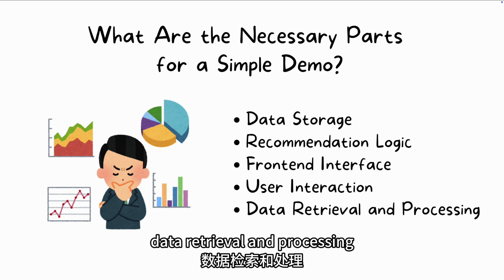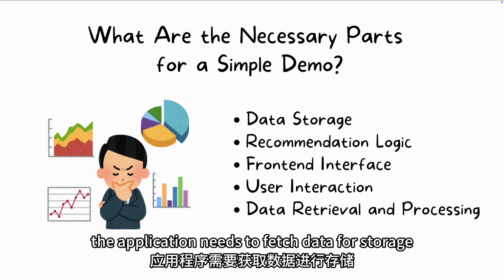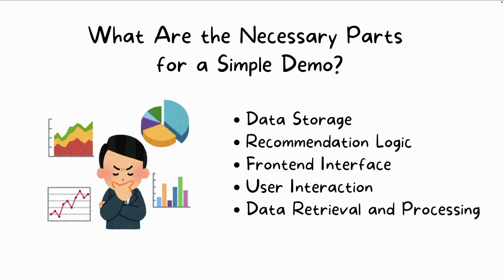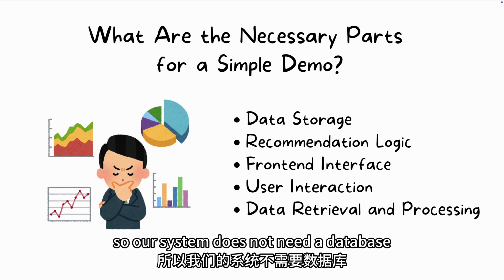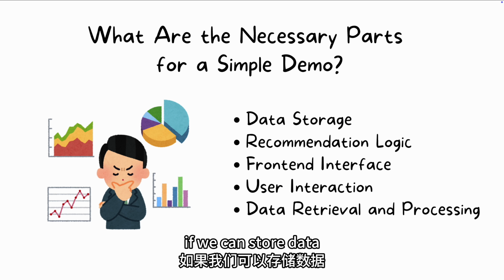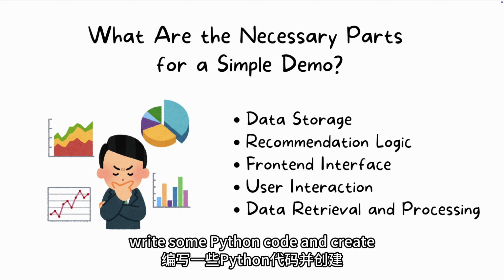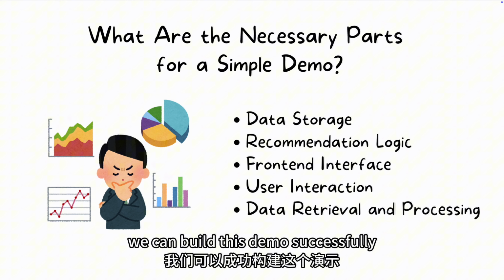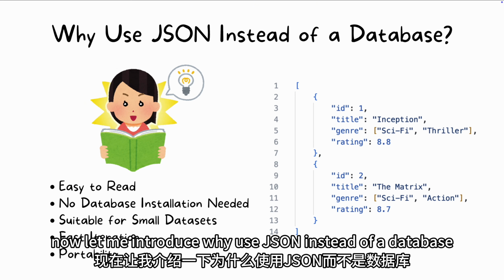Data retrieval and processing, the application needs to fetch data from storage, process it, and deliver meaningful recommendations. So our system does not need a database or complex machine learning models. If we can store data, write some Python code, and create a simple web interface, we can build this demo successfully.